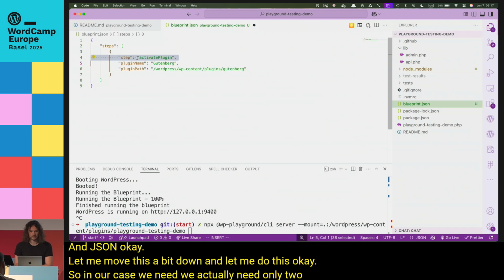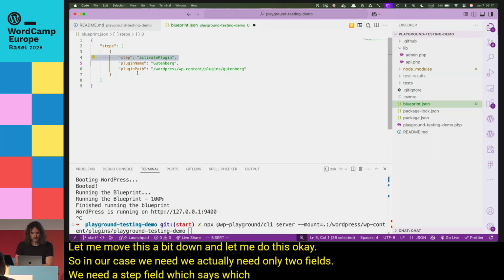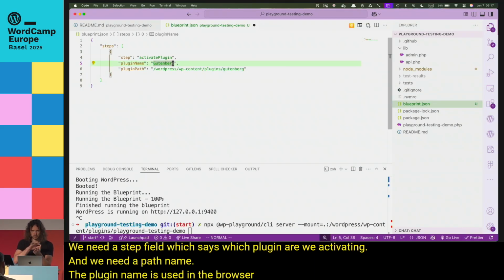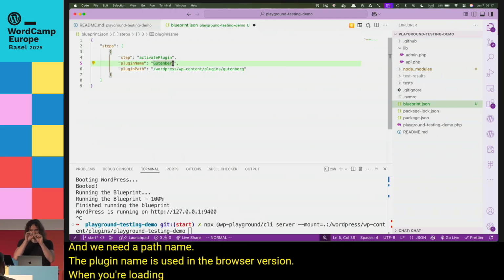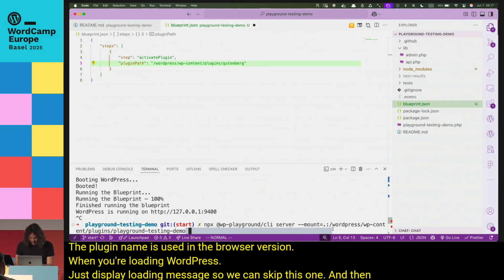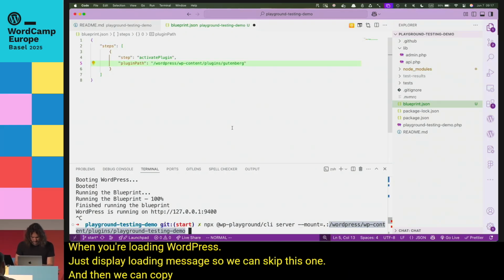We need a step field, which says which plugin we are activating, and we need a path name. The plugin name is used in the browser version when you're loading WordPress just to display a loading message. So we can skip this one, and then we can copy the exact same path from the mount command.